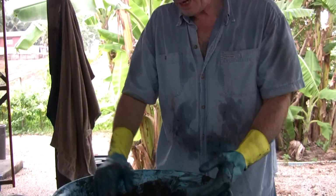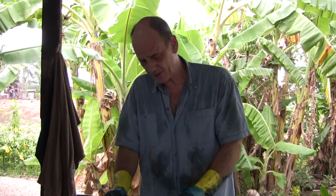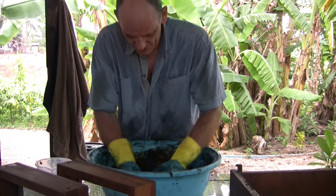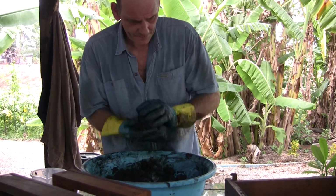Now some people cover it over with a wet cloth and leave it for an hour or something for the dextrin to activate. I find I don't really need to do that. If it's at this stage, it's just fine, it dries nice and hard.